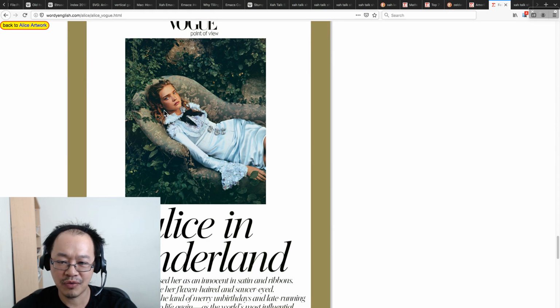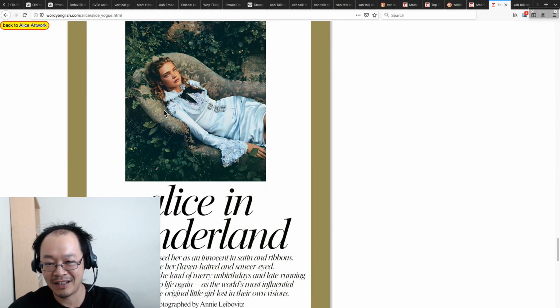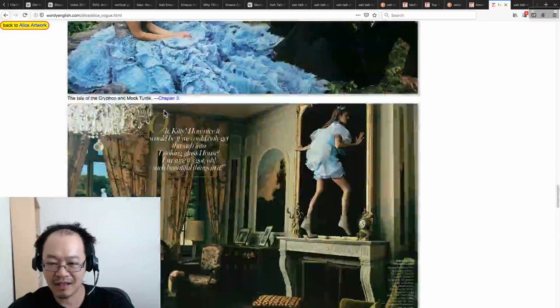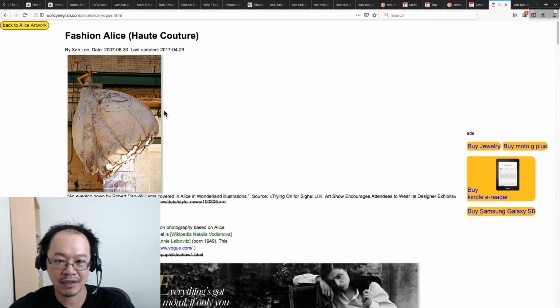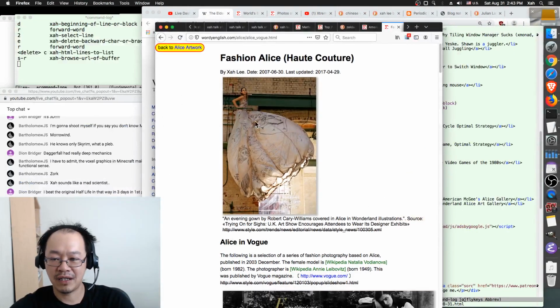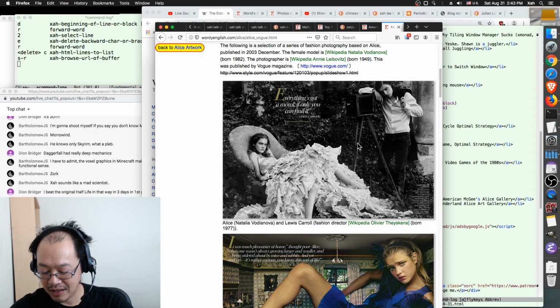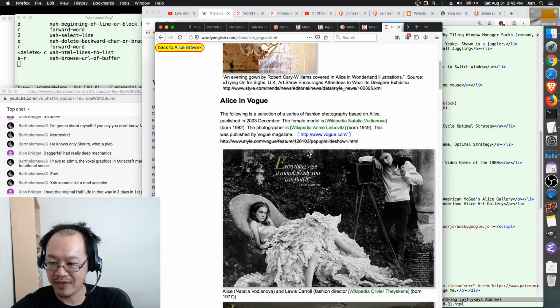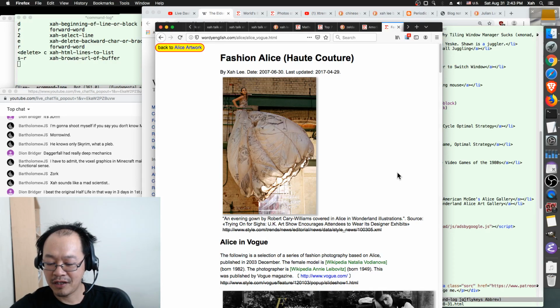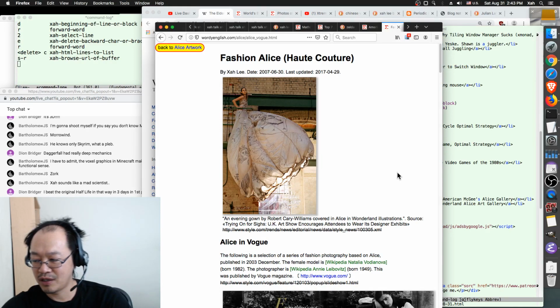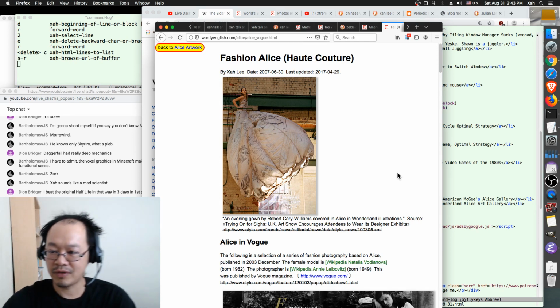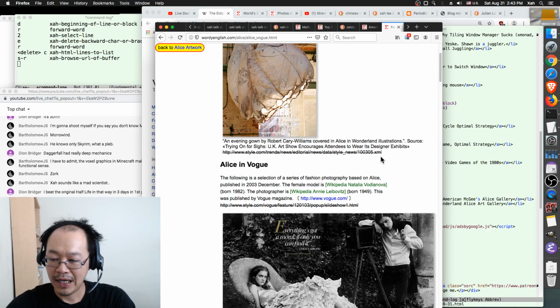Look at this guy's expression. And she's a Russian model. She's exotic, beautiful. And this is actually 15 years ago, almost 2007. Okay, 2007, 10 years ago. And yeah, the story of Alice in Wonderland, there are actually a lot of interesting stories about that. Also, the mathematician Dodgson, he doesn't really do much in math. He's just well known for writing Alice in Wonderland. And he's a logician.